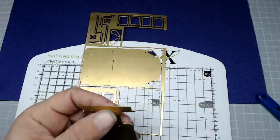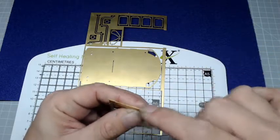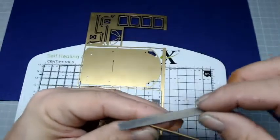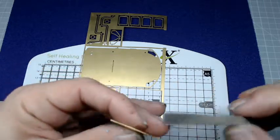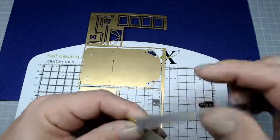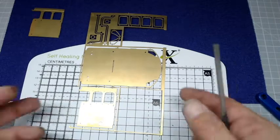And then what we're going to do is, with a file, we're going to very gently remove those little pieces. Doesn't matter how good you cut this, there will be a little sticky out part. I don't know if you can see that just there, little nobule there, and we're just gonna, and use your finger. Sometimes you might be able to see it but you can't feel it. Sometimes you can feel it but you can't see it, and that's all we're going to do. That's that piece finished. So I'm going to get on and do the rest of these pieces, and I will see you in a moment.